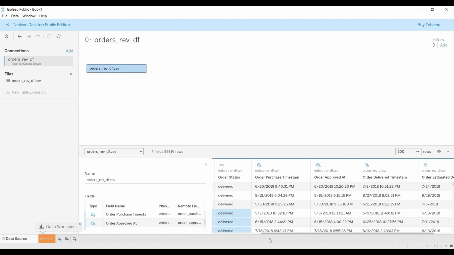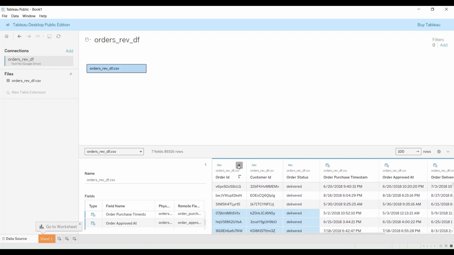So nothing too fancy. One thing I'll point out here is that if you click on this button here, you can actually toggle and you can rename your columns as something else if you would prefer to. For now, for my case, I'm just going to leave it as is. And also, if you click on the ABC here, right now this is a string, which is characters or varchars in SQL language. So all of these values are in characters or string, but you can change them into different data types if you would like.